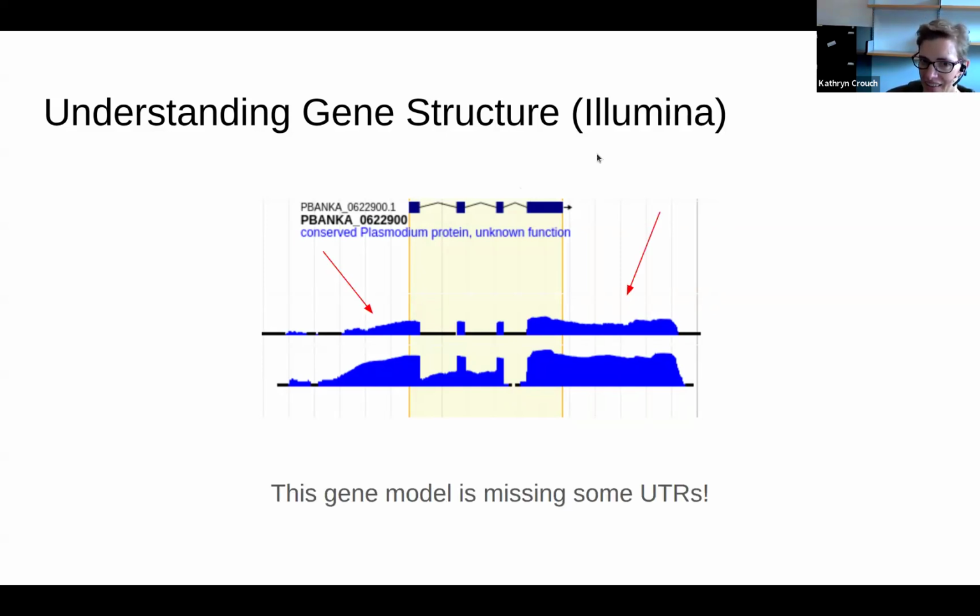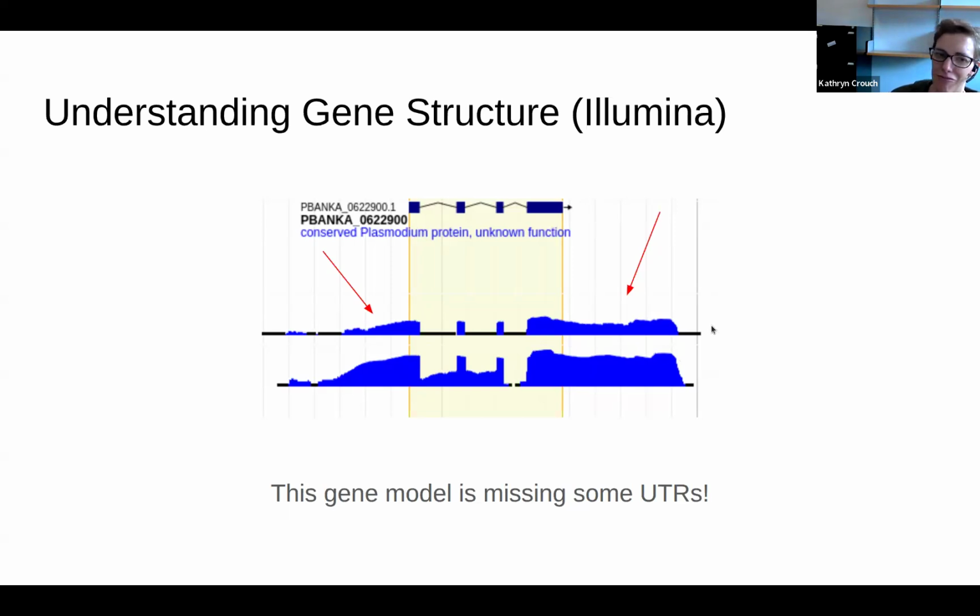It's likely that in this gene model, the start is probably correct and the stop codon is probably correct, but the UTRs are missing. And I would guess that this gene probably has both a 5' UTR, maybe starting out here, level with where this one ends, this begins, and quite a long 3' UTR, which probably comes all the way out to here, level with where this block of transcription stops on this plot. This one's a fairly simple example, so I think this gene model itself is probably correct. It's just the UTRs that are missing.